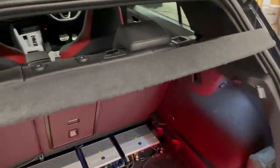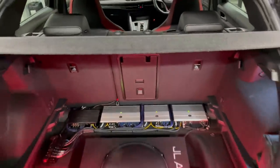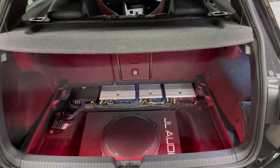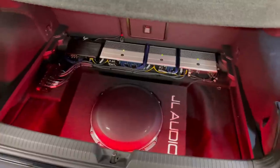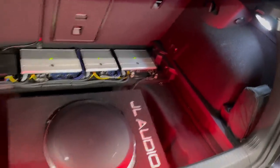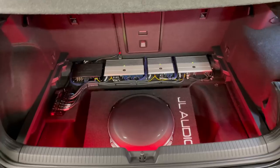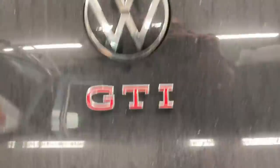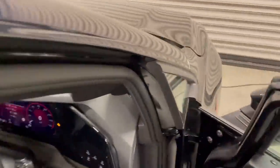As you could see from previous videos, the car has been soundproofed properly, because there wasn't any soundproofing added to the doors. By the way, that little red LED light is added to the factory circuit with that white LED, so once I shut it, the lights go off, and of course the floor comes back and everything is hidden. Nothing will be on display. Here we go. Classic beep beep.